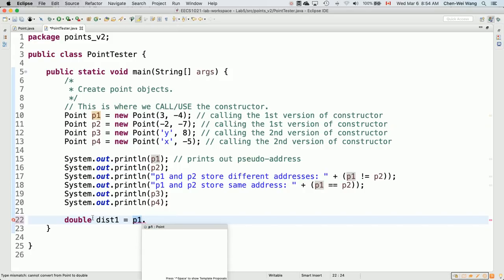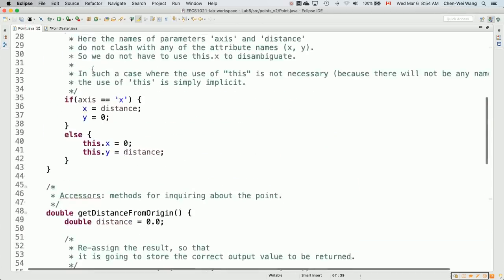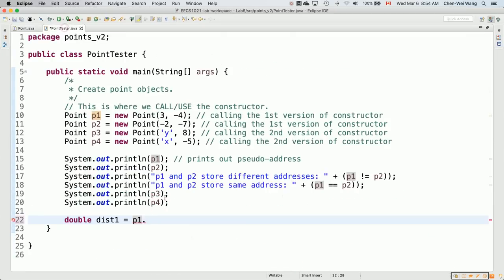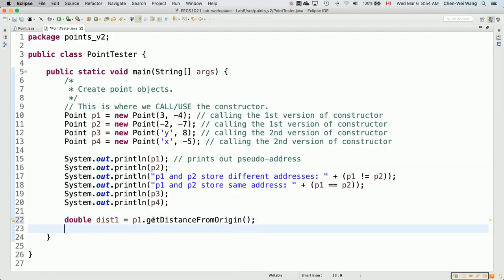In this case, because you want to call the method from the point class over here, right? You can see all the methods were defined under the point class. So that means you must give a variable that is declared to be of point type. Okay? When I say P1 over here dot get distance from origin, I'm going to get something over here.